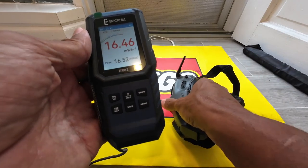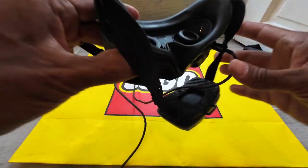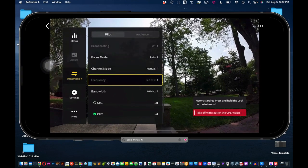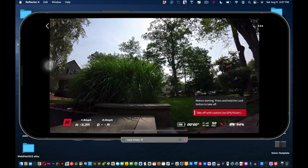Okay. I believe it was channel 2. Let's get the meter out of the way. All right, so now let's test transmission. Yeah, that was channel 2. Okay, let's try channel 1. Okay, channel 1. Then we'll try a different megahertz.